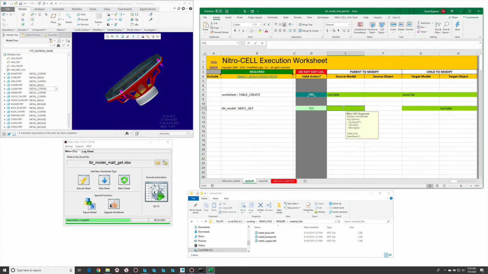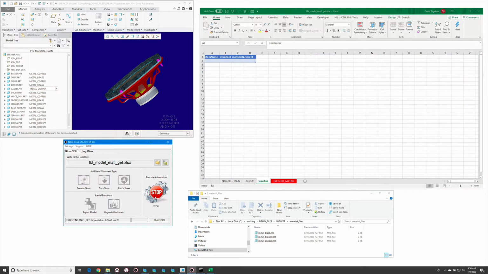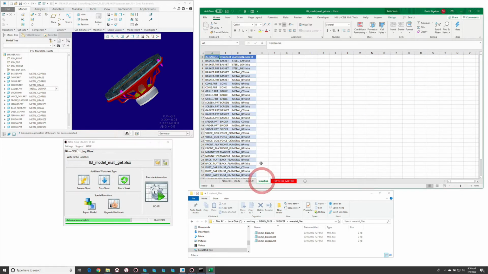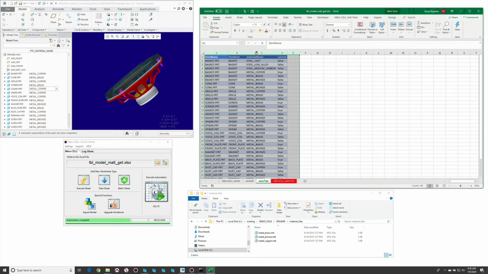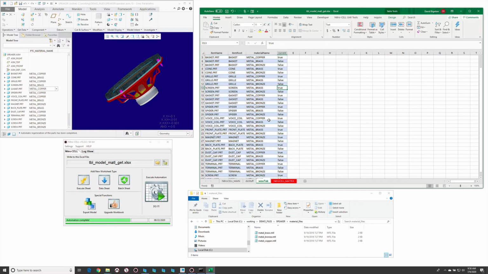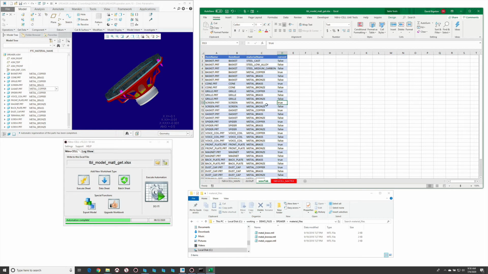However, if we come in and we say, you know something, I'd like to look at all the PRT files that are in session and report that. And we should get a report of all of the part files as well as all of the materials that are associated with them, and also a flag of which is the current, the active material for each of those files. So you can see here we've got quite a bit of information. Under basket, we've got looks like 6 different materials associated with that particular item, and then other models have different ones. These are just generically random materials that I loaded earlier.